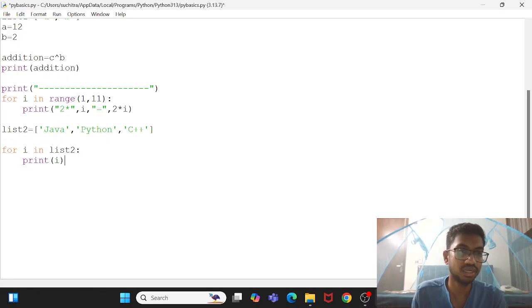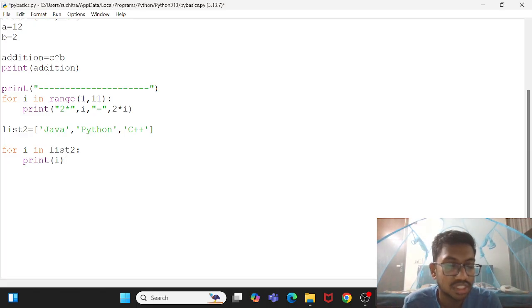It will print every value inside list2. First it will pick up index 0, Python, and assign it to variable i, and then it will print, right? So it will completely print Python, Java, C++. This is at index 0, index 1, index 2. I will explain that later when we discuss individual data types, right?